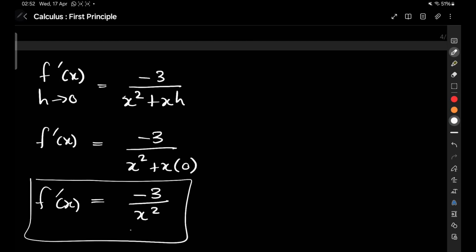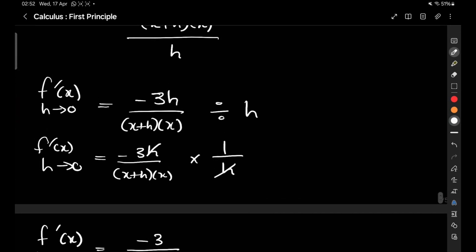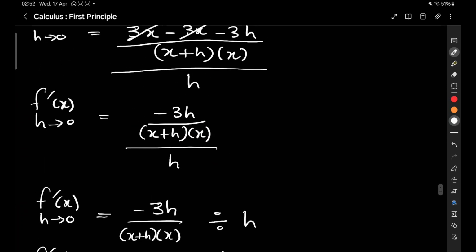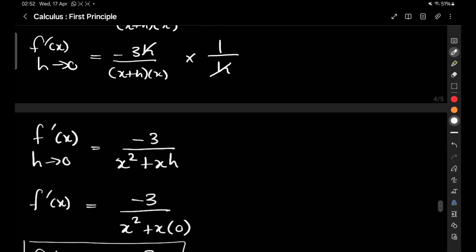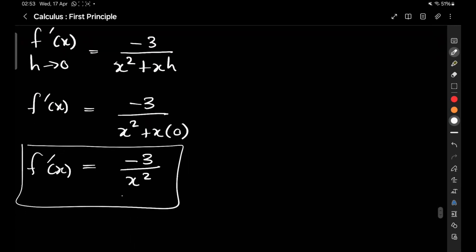So that is the concept of the first principle, which is us basically calculating the derivative. And as I've mentioned, the derivative allows us to calculate the gradient at a point instead of using 2 points all the time, like we've always used 2 points. So that is it for this video. I'm not going to make it longer than it is. I hope these 2 examples were able to explain what first principle is all about and what it is used for. So I will see you in the next video.